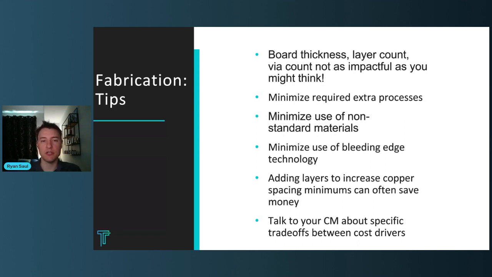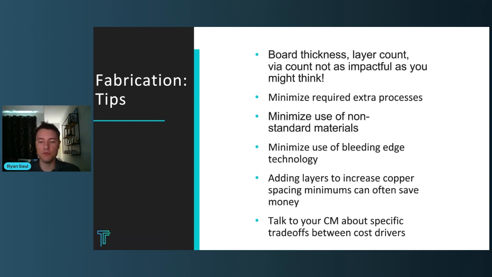And fabricators that will quote it are going to charge you an arm and a leg for it because they know that they're going to have a lot of boards that fall out during testing. They know it's going to take a tremendously more significant amount of engineering labor and manual labor to get that job done. So if the devices you've chosen don't require that level of dielectric thickness, then you should not design your board with such required dielectric minimums. The same is true for copper spacing.